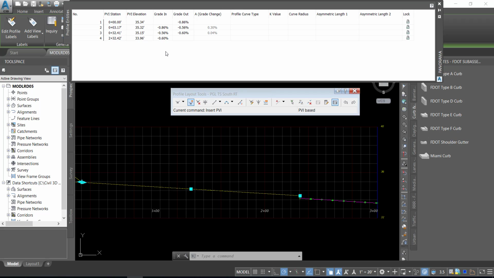Next, with the Profile Grid View dialog box still open, we're going to edit the grade elevation value to -0.59 to make the grade begin at the PT of the curve of the alignment. Next, I'm going to go ahead and make the following changes to reflect the desired results for this exercise.